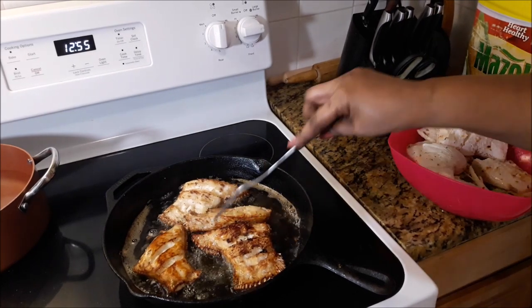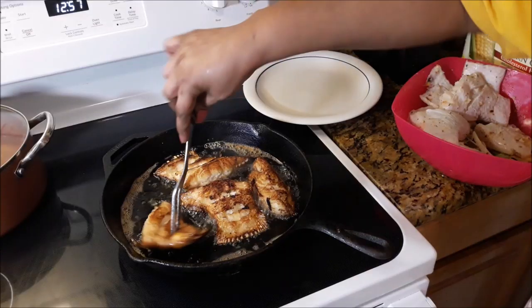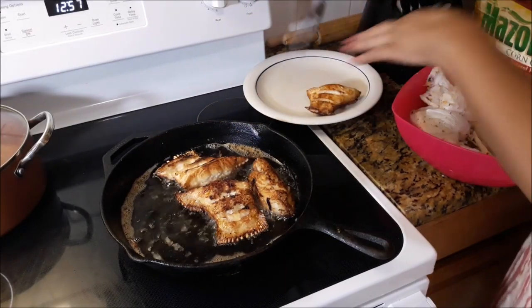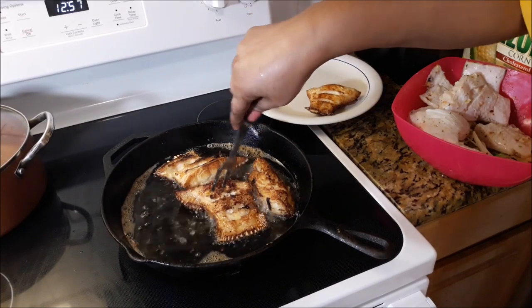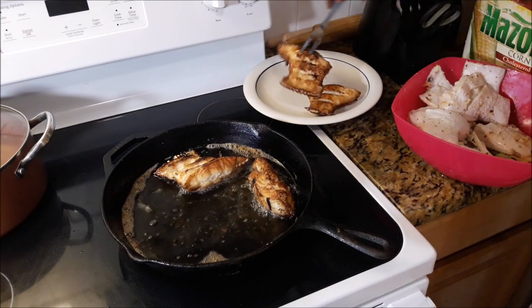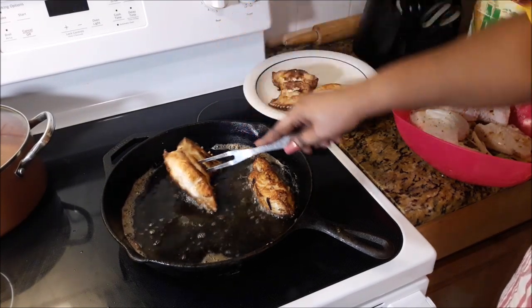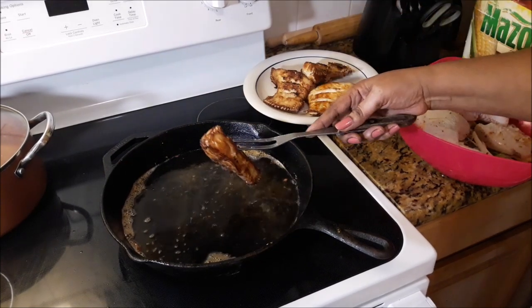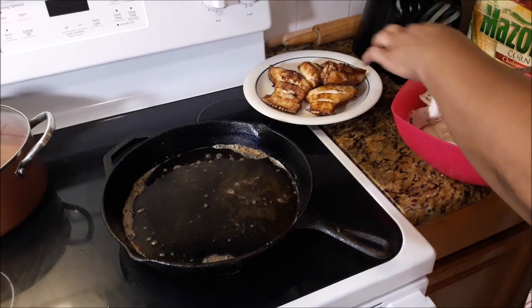Just so that they can get a little crust on both sides. You don't have to fry them all the way well done now. Just a little bit. A little browning. And the tail is my favorite part. I don't have to worry about any bones, especially when you have kids. So it's up to you. I was able to select this.